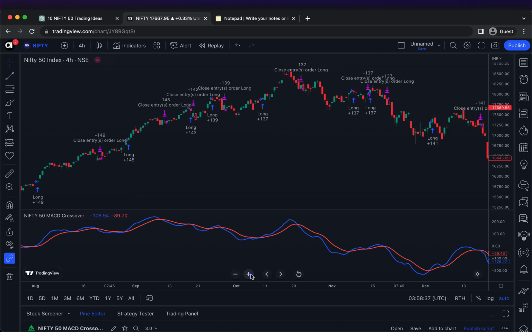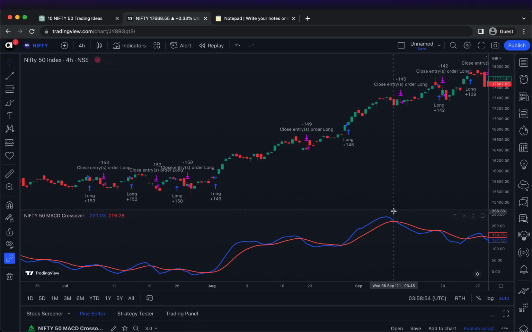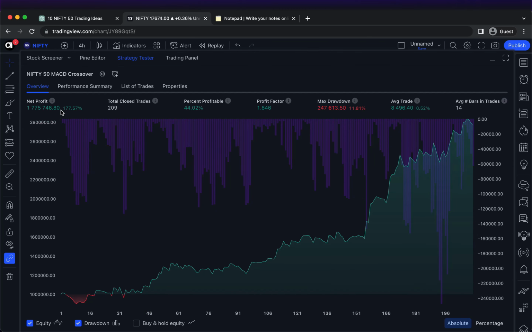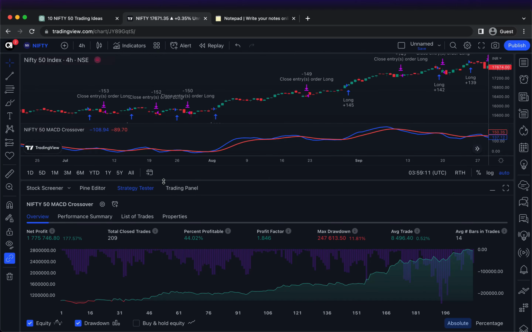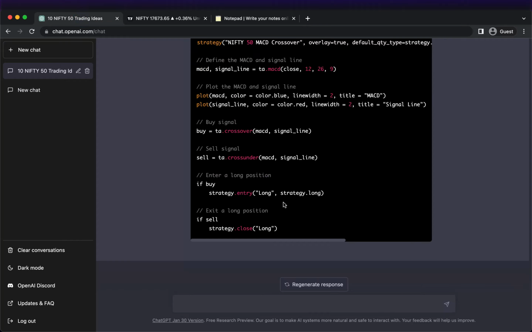So when the signal line is crossing the red line, that's the buy signal. When it's crossing from above, then it's a sell signal. Right? That's what you can see here. We're buying, and here we are selling, right? So when we're crossing over, we are buying. Crossing above, we are selling. And 177%, not bad. Each of those strategies by themselves separately shows quite good results from my perspective.